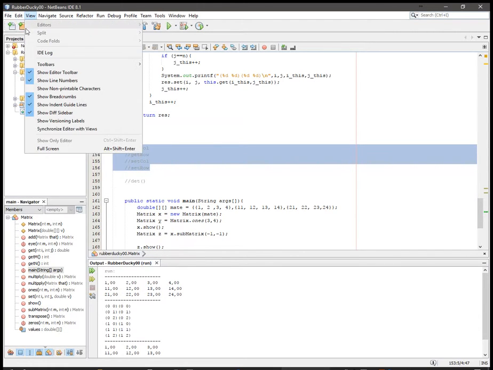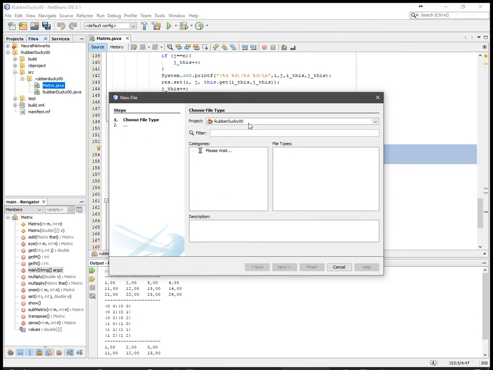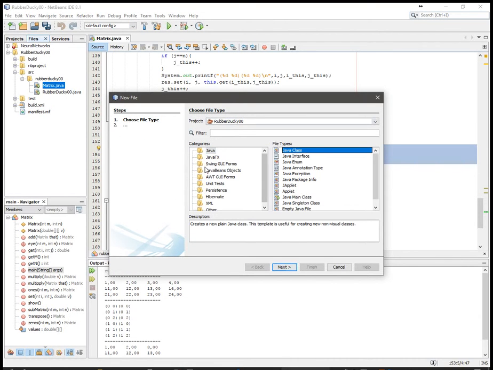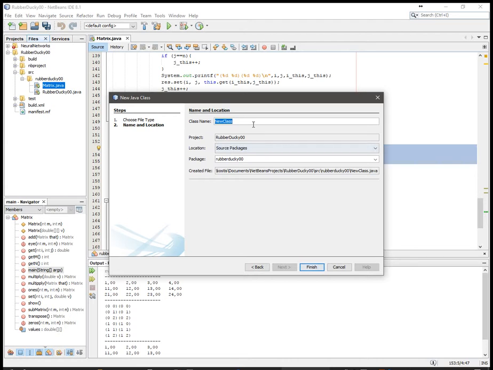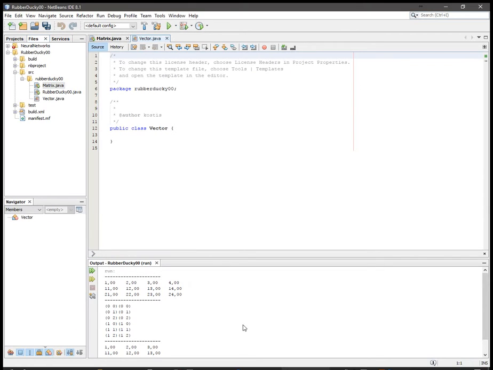New file, a Java class, which I will name vector. And vector will describe a one-dimensional matrix with a single column of data.